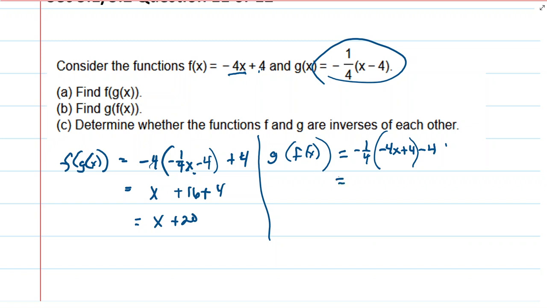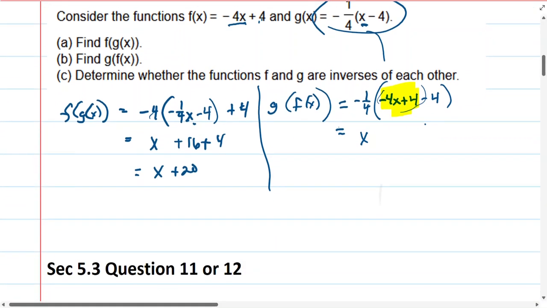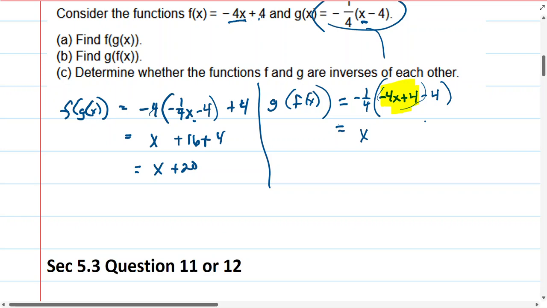All right, so now I'm going to do the math, and that's a positive x, -1, and that, right? This is for -4, and then we have -1. Oh, I have it twice, is what you're saying. Yes, I sure did. I have to put it the way it is. This x is this guy right here. So this is 0, and I got an x. So are they inverses? To determine whether the functions are inverses of each other, the answer is no, because f of f and f of g should come out x's.